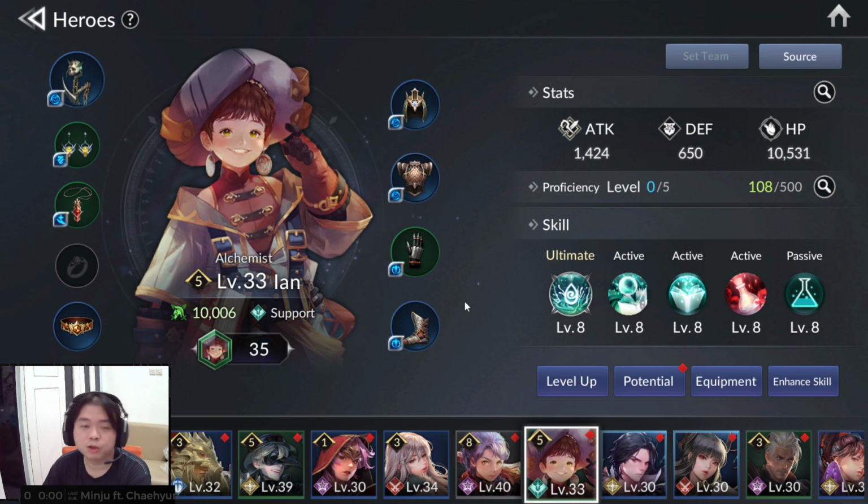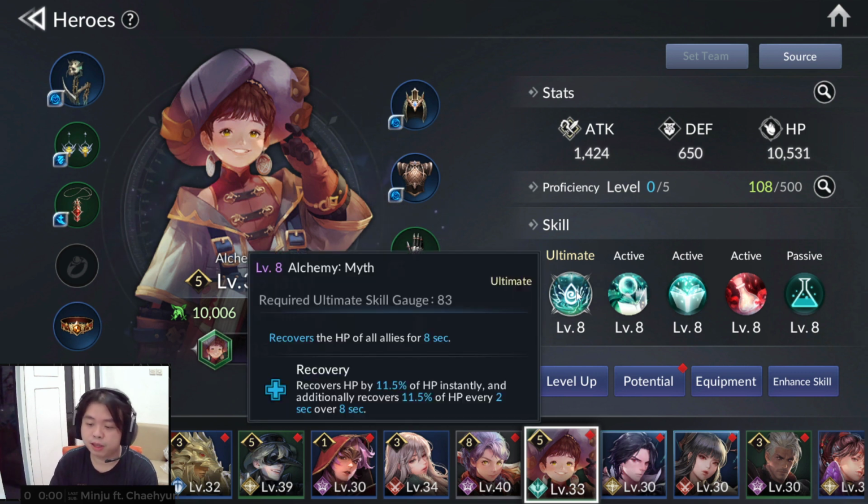Or versus Lizardria in chapter 9. Again, bring him to resist the poison. But Iron himself is a very, very nice support. Even though he is green, you can take a look at his skills. The first skill is recover health point and regen.